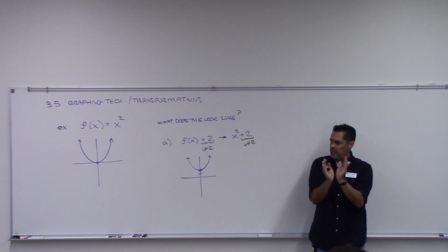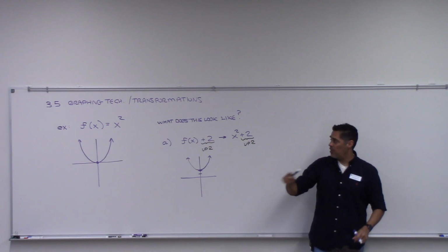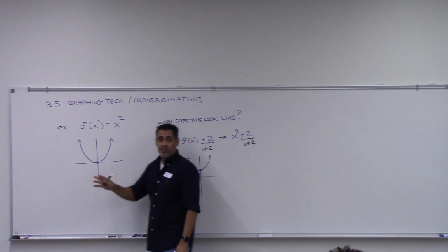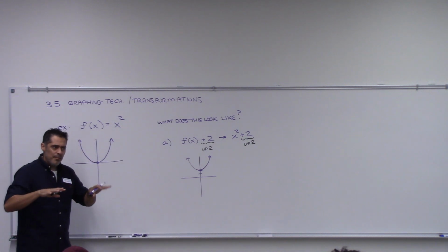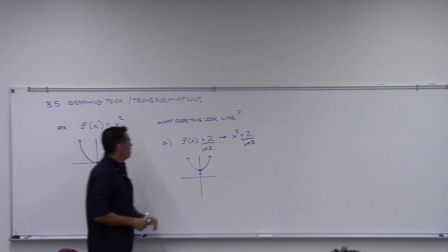We're just trying to get a quick sketch. We're not trying to be perfect here, okay? Later on today, we're going to be graphing quadratic functions, and we're going to have to be very precise with our graphs. This is just to get like a ballpark idea of what's happening. Okay, good?